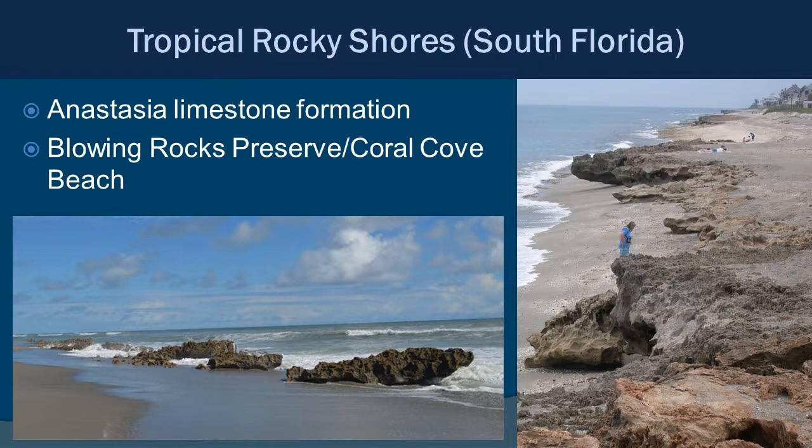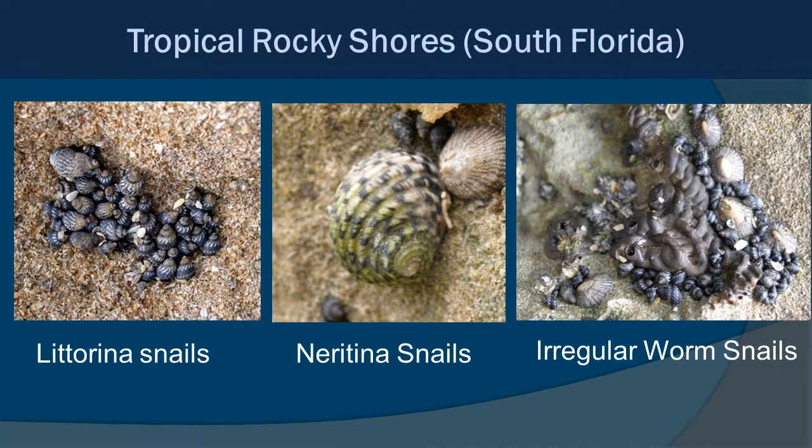And it's not as stable as some of the rocky intertidal zones you have in the Pacific Northwest, as an example. Most of the rocky intertidals we have near us are found in Blowing Rocks Preserve and Coral Cove Park, both up in the Jupiter Hobe Sound area. Now, the rest of this mostly we're going to deal with in class, but I just wanted to do some identification of a few species just so you know what we're looking at.